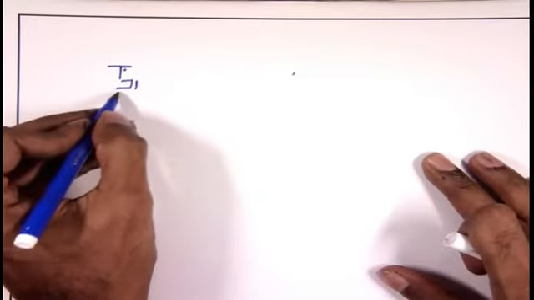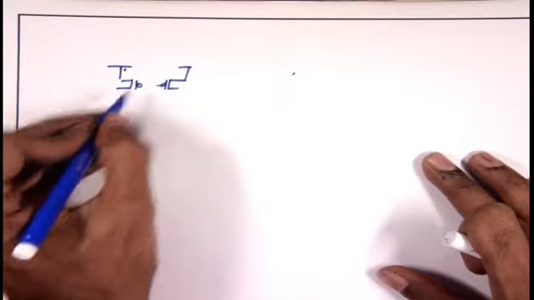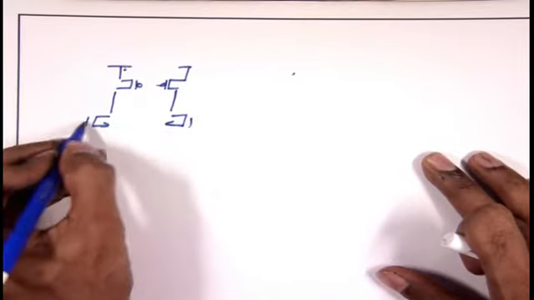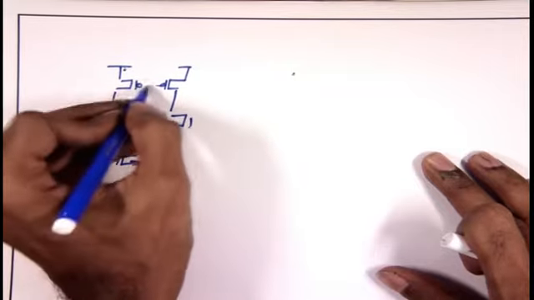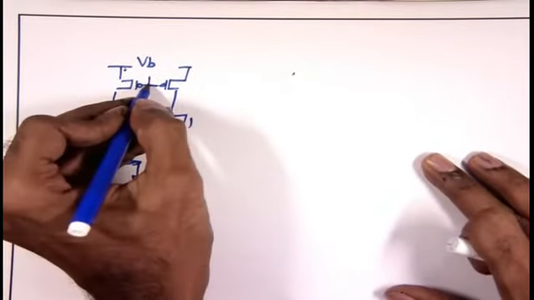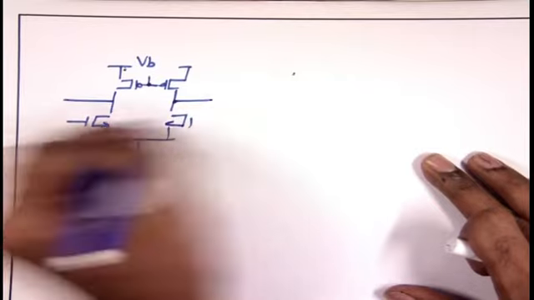Now, so our task becomes very simple. We don't need to consider any feedback element as such for the open loop stability analysis. We just need to consider the open loop gain and look at the critical points. This is coming from the common mode feedback circuit. We have already taken care of it. We have analyzed the stability of it.